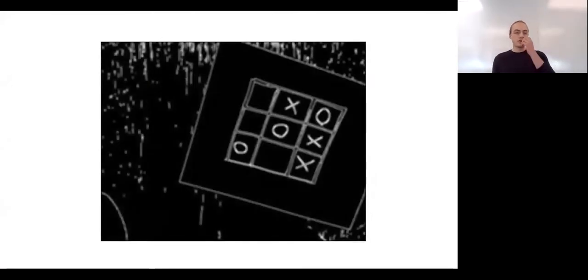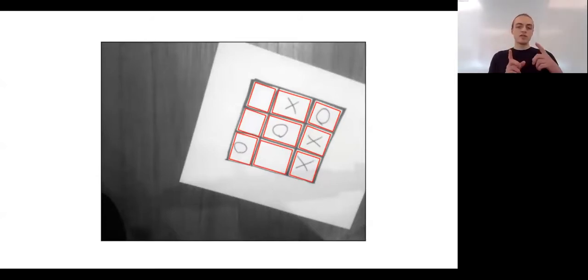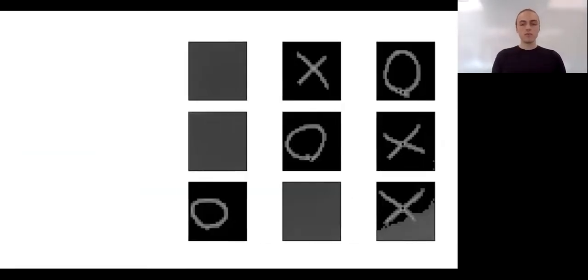So the first thing we do in order to identify what the squares are is apply an edge detection algorithm along with a bit of a blur in order to create clear edges for the tic-tac-toe board. Next, we need to identify which edges belong to the board squares and which belong to the paper or other entities. We do this through their relative positions and sizes, choosing appropriately sized regions that are next to each other. Then, fitting rectangles to each edge allows us to isolate the pixels inside each tic-tac-toe square and identify the rotation of the square so that we can straighten it.